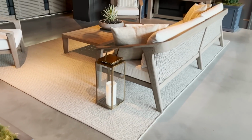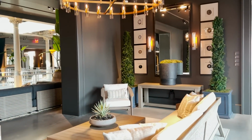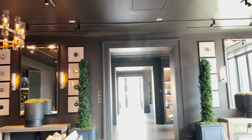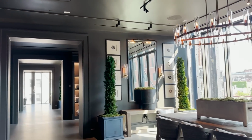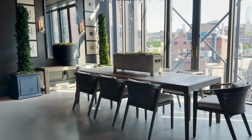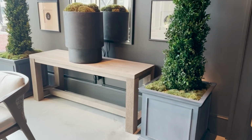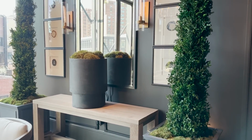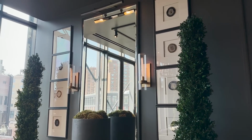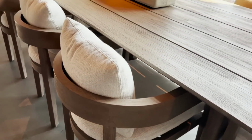I also think that Restoration Hardware's use of repetition with the artwork is really beautiful. I always say, oh, is it too much? I don't know, but I just love it. Having the mirrors that literally mirror each other and the artwork that does the same just really gives the eye somewhere to rest. I think that this is a styling hack that we could all steal, whether we want to use it outdoors or inside as well. I love the way they've got that really nice matting on it and how thick that was and how it really just drew your eye in.